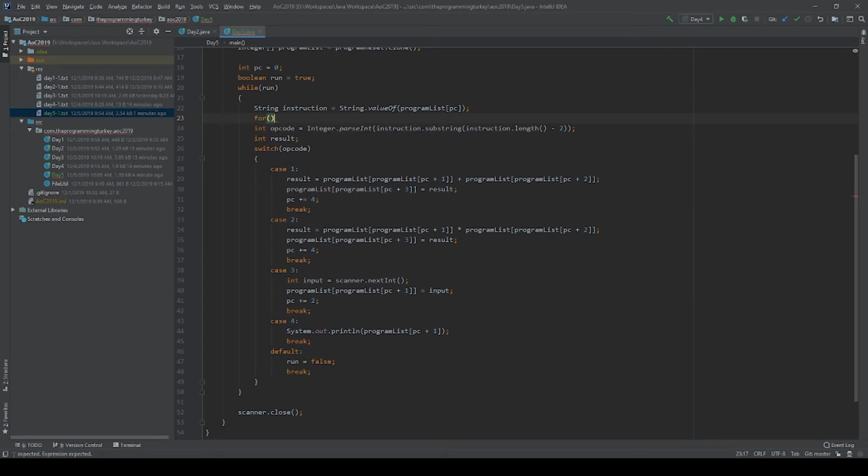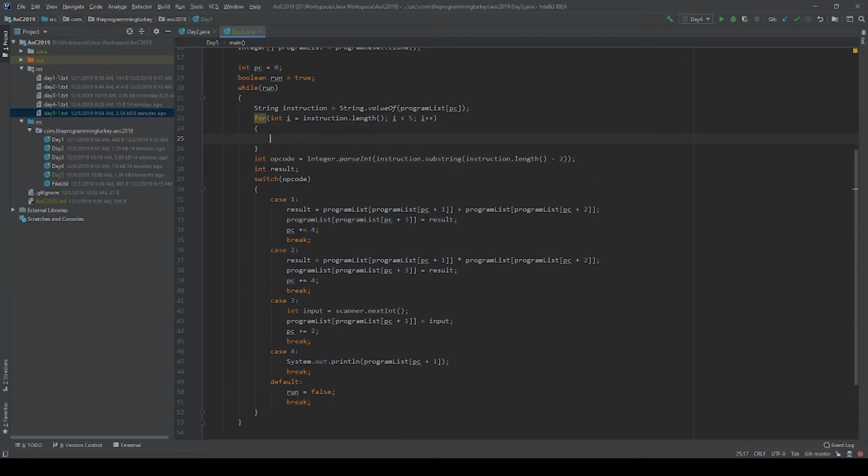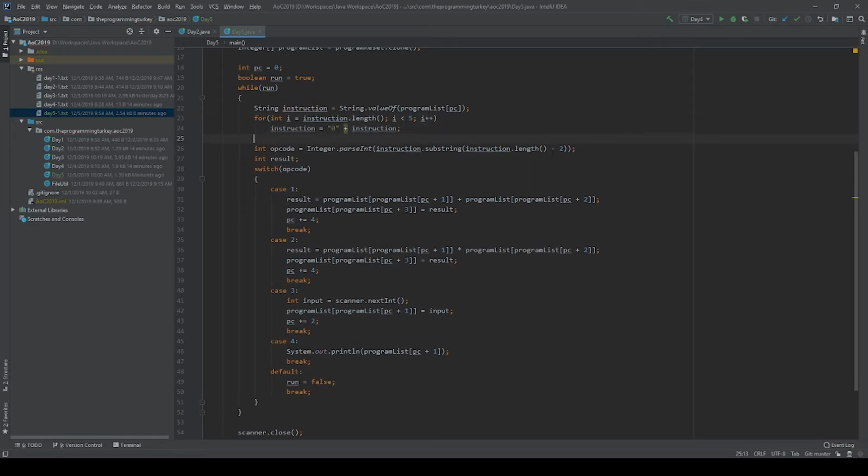So for int i equals instruction.length while i is less than 5, i plus plus, and we will go ahead and do instruction equals 0 plus that. That way now we are prepending a 0 in front of the instruction, just so that we don't have any error issues with missing leading zeros and all that.